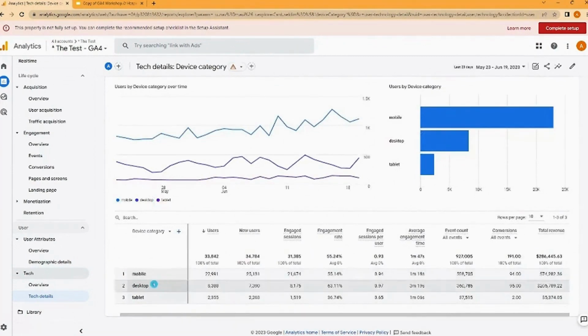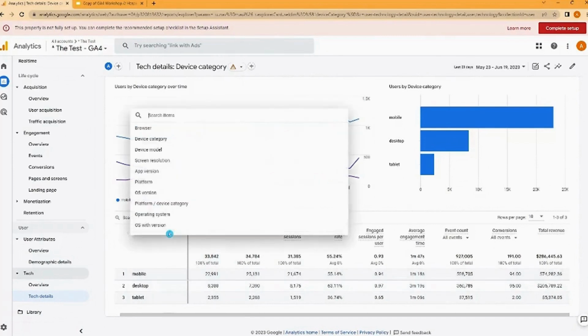So I can see actually, desktop has got the most in terms of revenue, but mobile drives the most in terms of users. So maybe there's something to be done there around how well the site is performing on mobile. I've got lots of different other options as well.